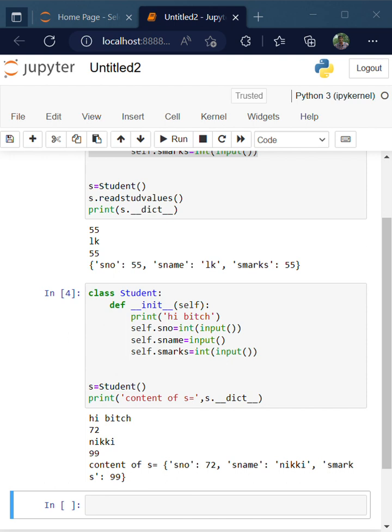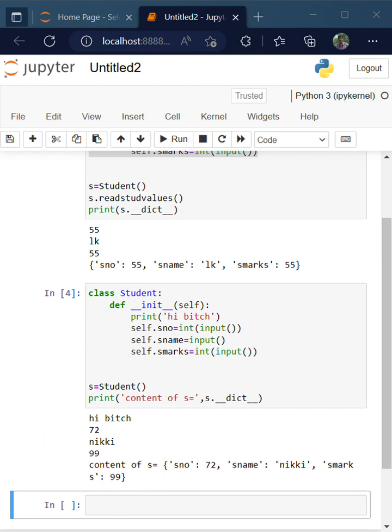A constructor is one of the special methods, which is automatically, or what? Implicitly. Automatically or what? Implicitly.